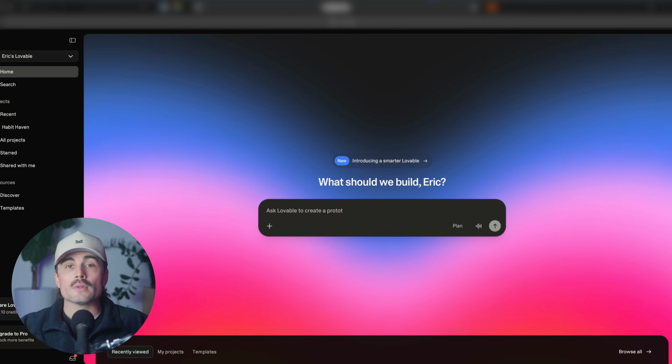Now that we're looking at a blank project chat window, this is where everything happens. The prompt that builds the entire app. So I'm going to paste a structured prompt. And this is the kind of structure I recommend using every time you build something. So here's exactly the prompt I'll be using.